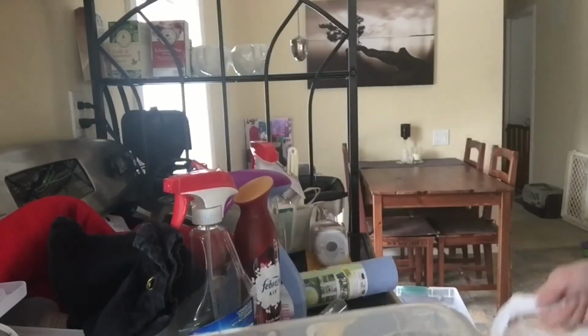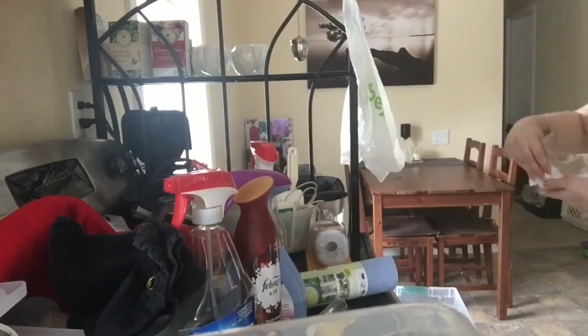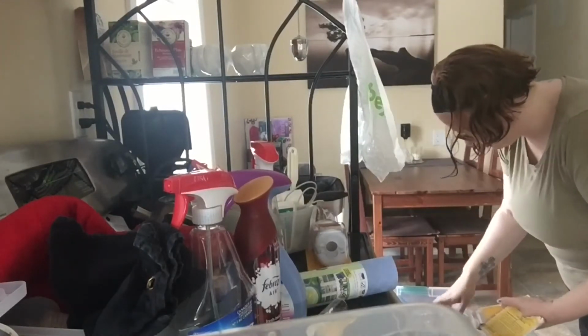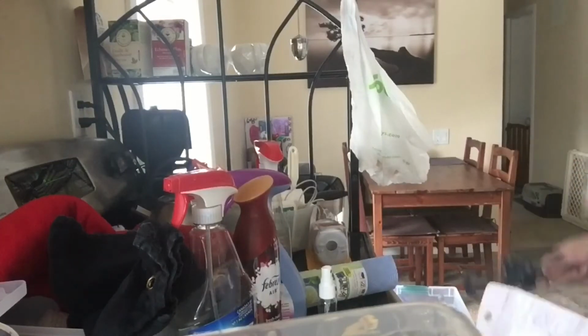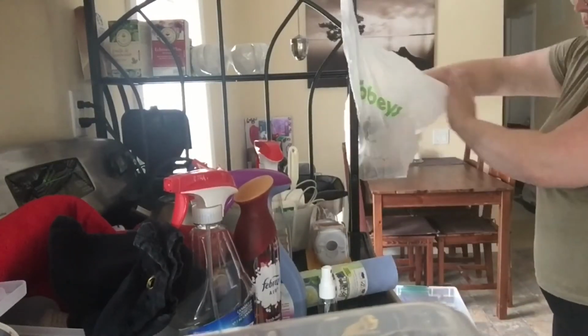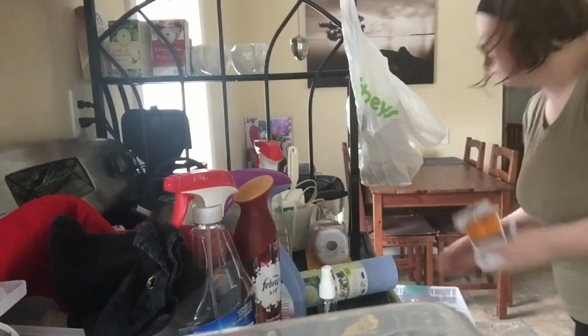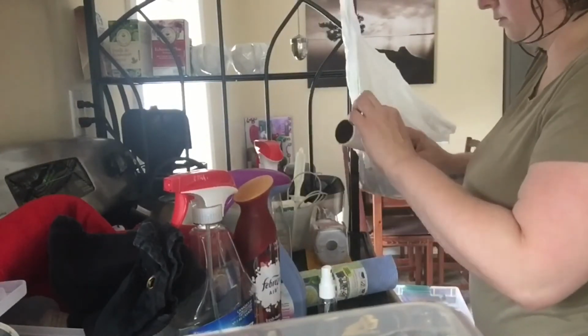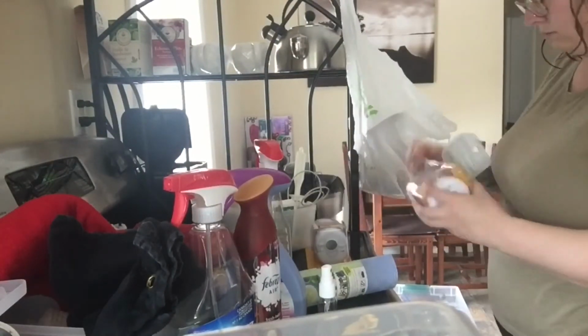And we do use bins in our kitchen drawers because we had a problem with mice getting in the drawers last year. So the solution was to put everything in a lidded bin and then put the bins in the drawers so we could still use the drawers and keep everything out of the way. You'll see that once I get this bin actually put in the drawer. But this is a lot of what was on that table, is just this little crap.